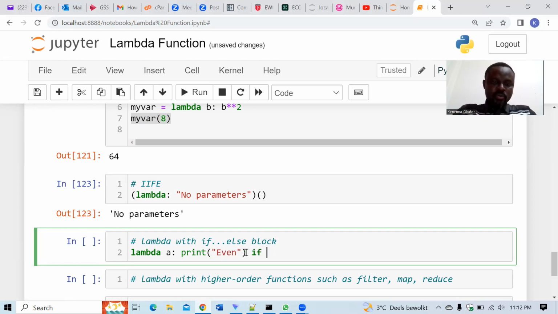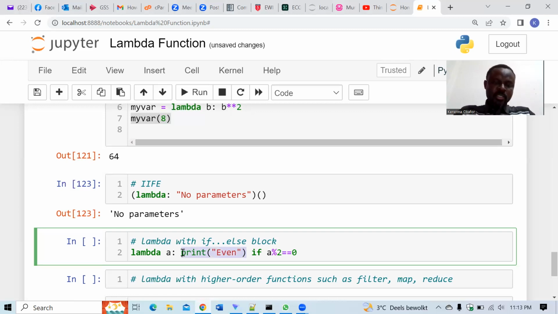Now this is going to be the output given this parameter if, when I divide the a by 2, there is a remainder of 0. So guys, let's understand it.